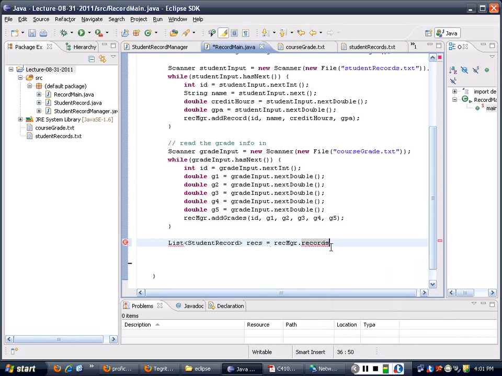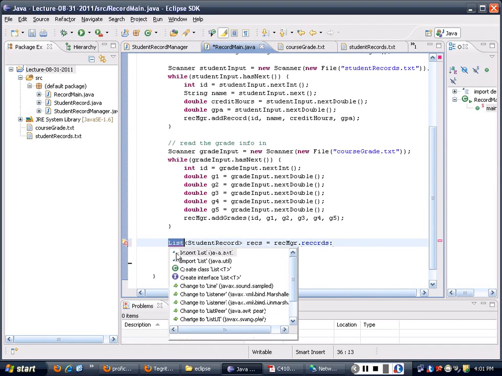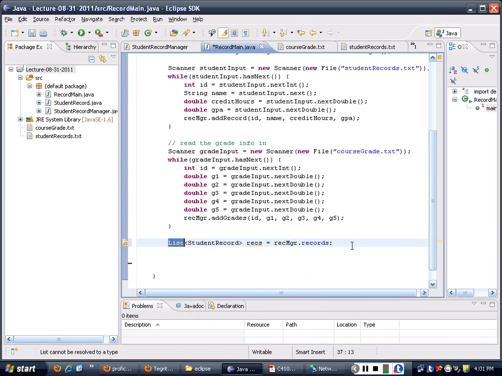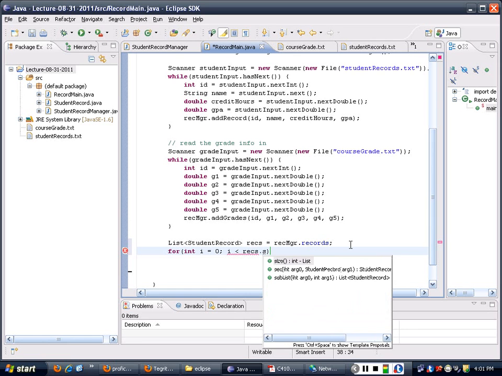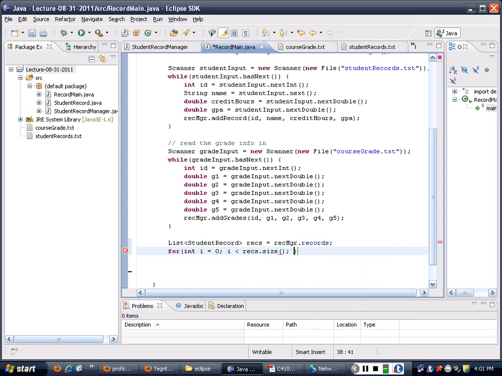Or probably you'd like to encapsulate and then use a getRecords. And organize the import. And let's do for int i is equal to 0, i is smaller than records.size(), and then i++.